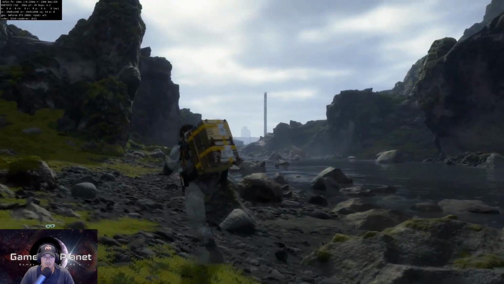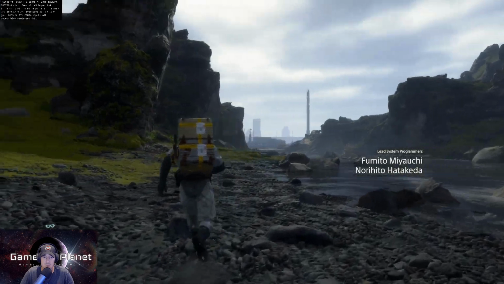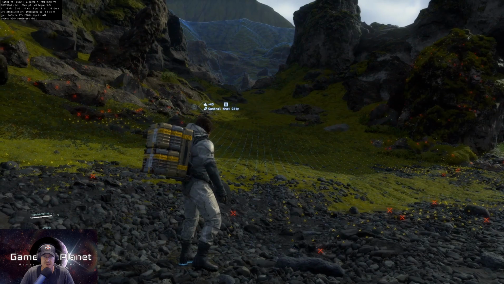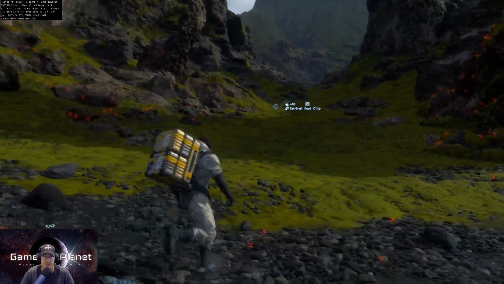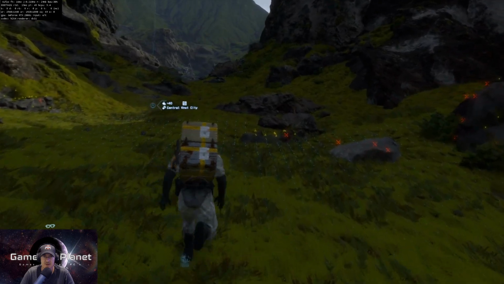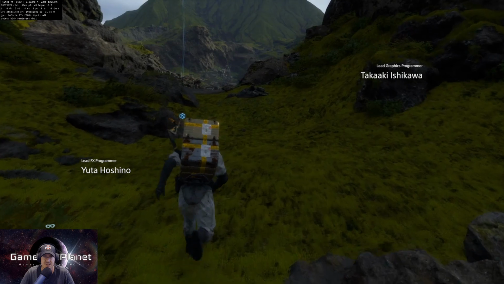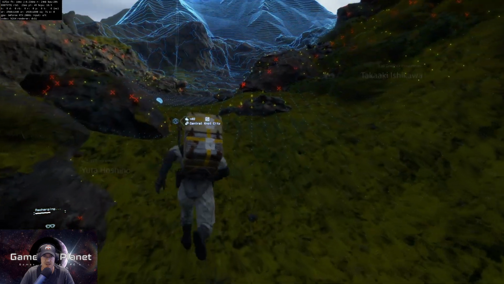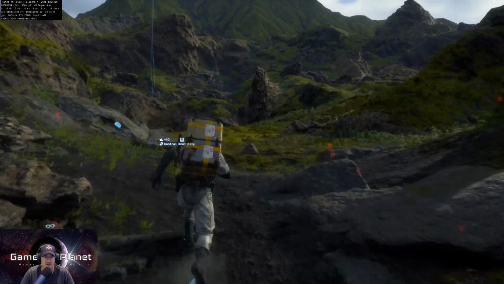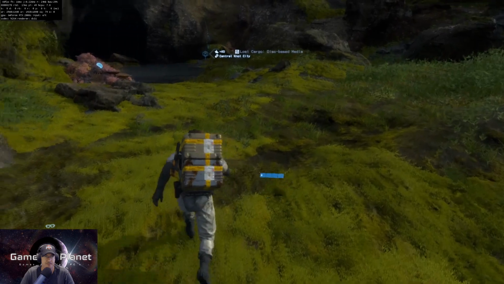Run by the river. Don't forget to scan, because you'll see stuff like that pop up. Packages you can get. It also gives you a good idea of safe and not safe terrain. So you see that yellow and red. Red's not good. You can get hurt if you fall from those areas or fall on them.